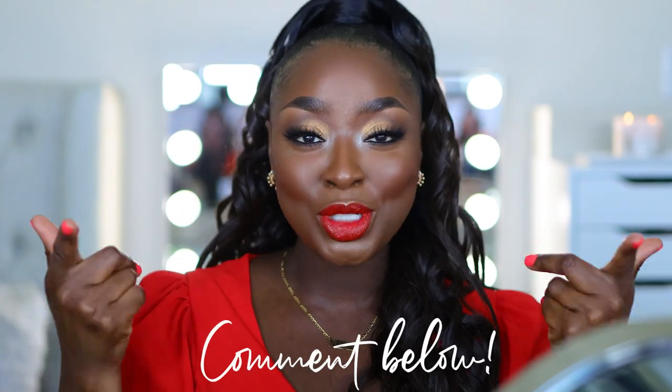Baby this look is looking okay — I'm liking how this lip looks on me, loving how the eye came out. It's giving very evening out, night out, fancy holiday party, holiday dinner — not necessarily lunch, but if you're like me you'll wear this to lunch anyway because you do your own thing. The hair is here and it's waist length. It's looking really good to me — I love how this look came out. My nail color is messing me up though — I like my nails to match my looks, I'm annoyed.